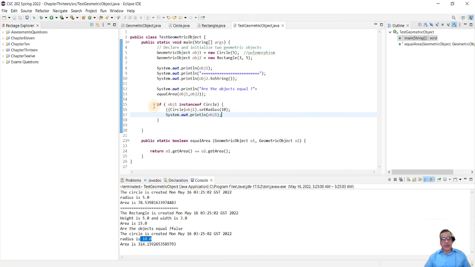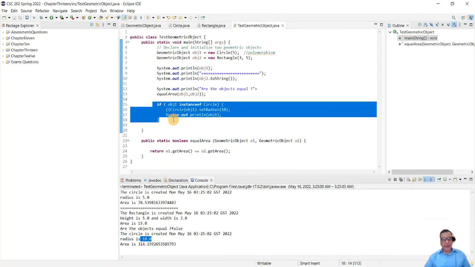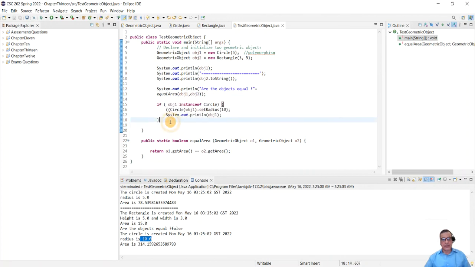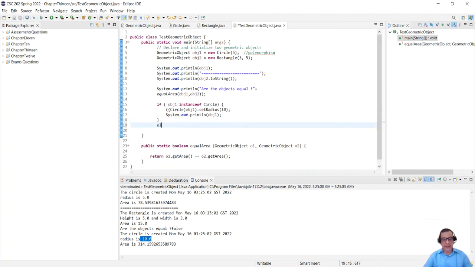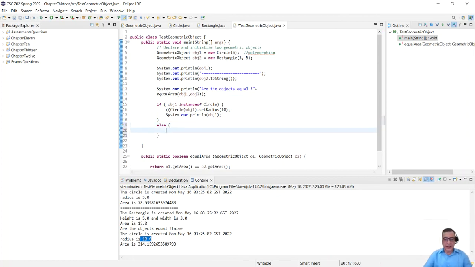I'm going to take this out. Obviously, if you want for the second one, if it's not a circle, you can go and say else. If it's else, right, so that'd be a rectangle. I'm going to say, okay, rectangle, obj.